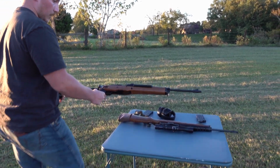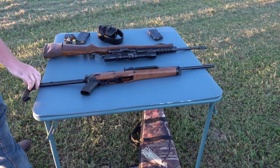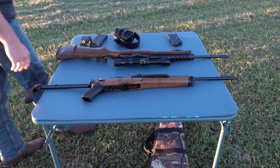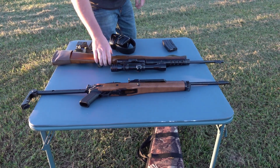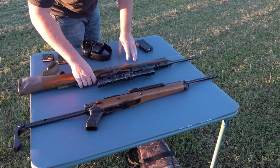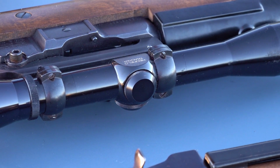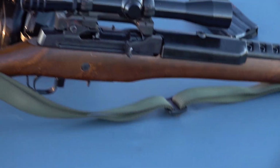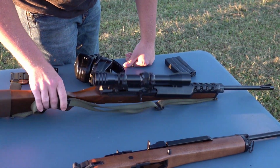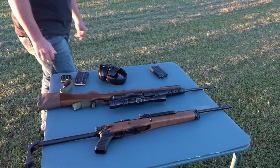Mini 14s were always available in blue and stainless, and then with the matching A-Team folding stock, that can also be blued or stainless. This one has an older Redfield Tracker scope, fixed. I think it's a 4-5 power, something like that, but it's fixed. I don't know how old it is, but I'm guessing probably from the 80s as well, just based on how it looks.